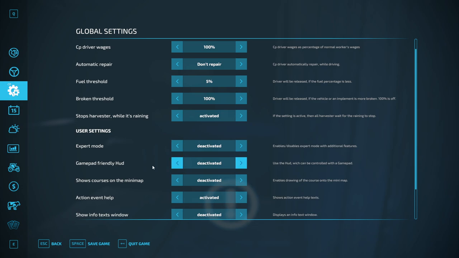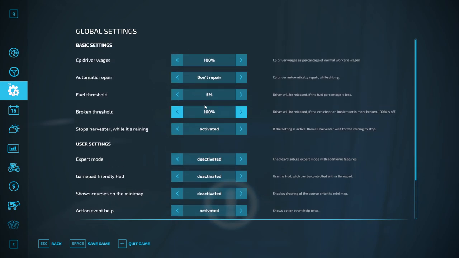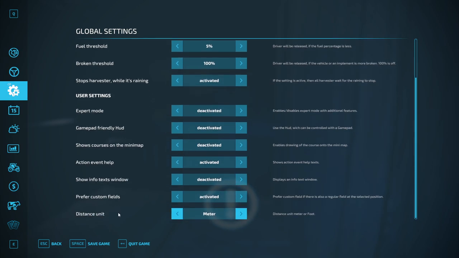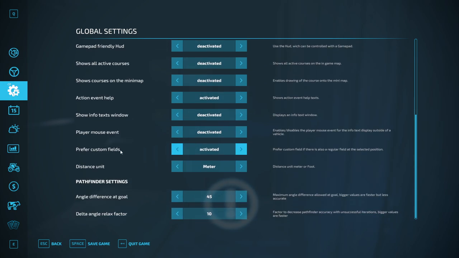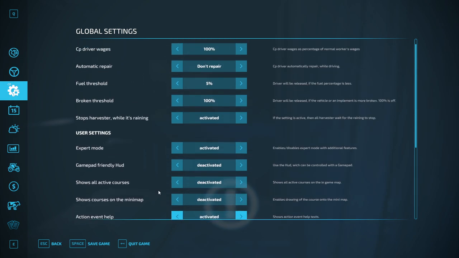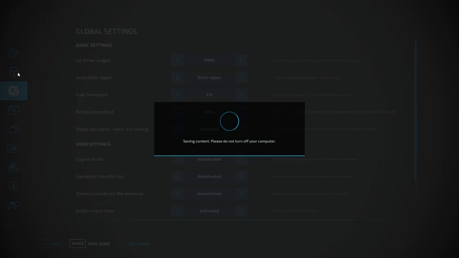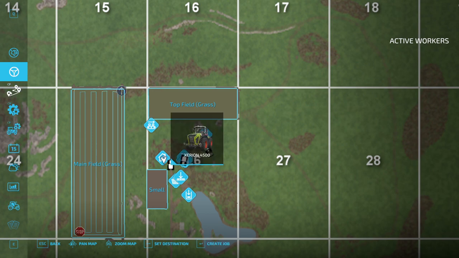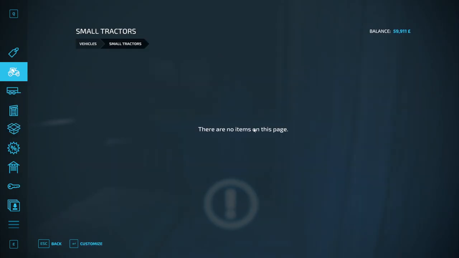What's going on? That's very strange. I don't know what's happened, but very strangely it seems like... clear current course. There's nothing in the shop.